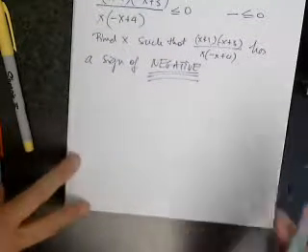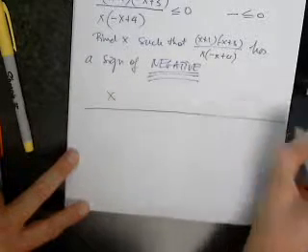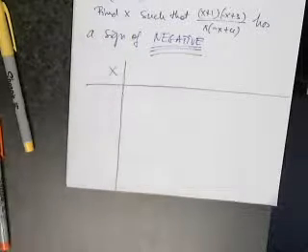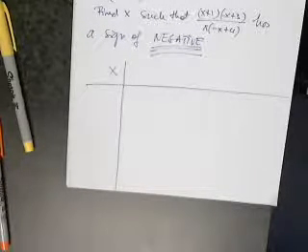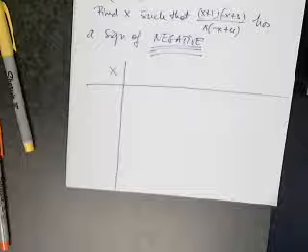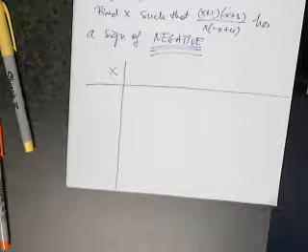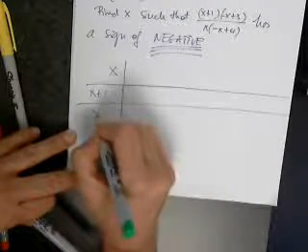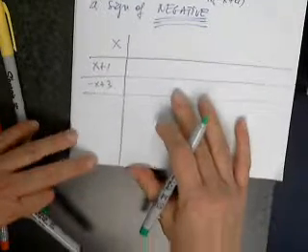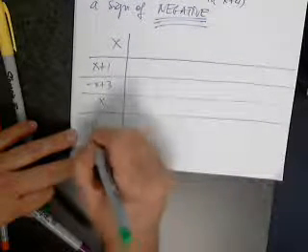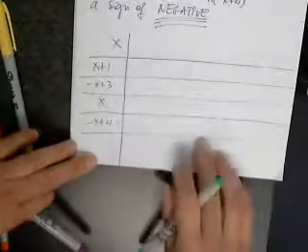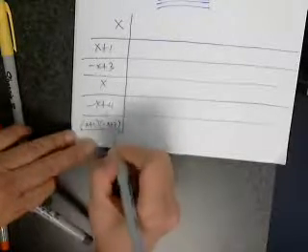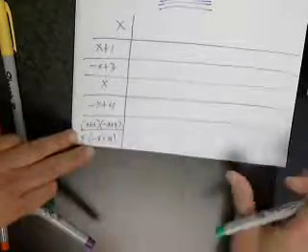I recommend the following chart. Of course, you can use the method you like. You told me one more time that in this expression, there are how many factors? 4 factors. Each factor has to be on a line. So I have x plus 1, I have negative x plus 3, I have x, I have negative x plus 4, and I have the ratio, the whole thing: x plus 1, negative x plus 3 over x and negative x plus 4.